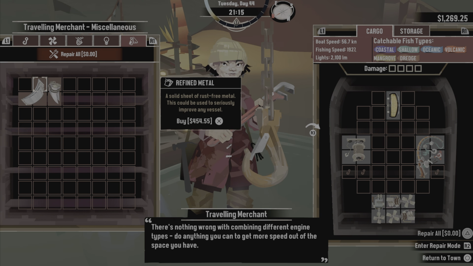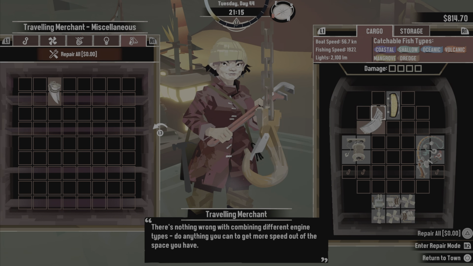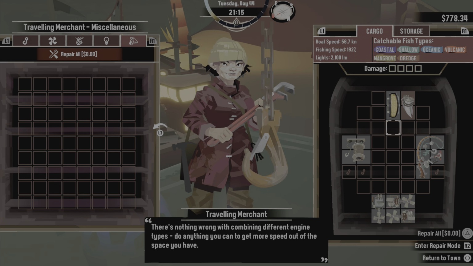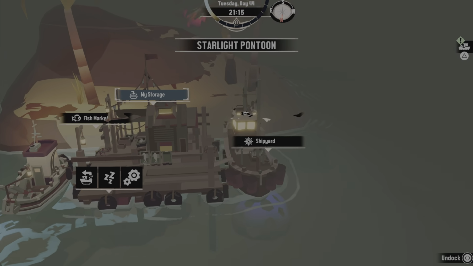Oh, and she sells explosives? Alright, well, let's buy that. And let's buy this. We can go to storage. We'll keep one bomb on us just in case.